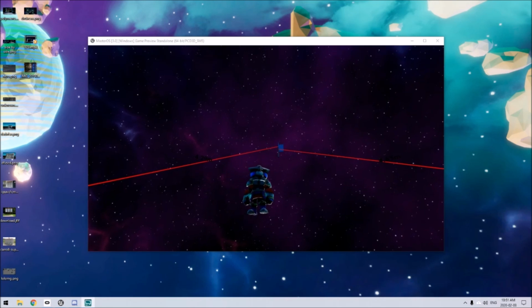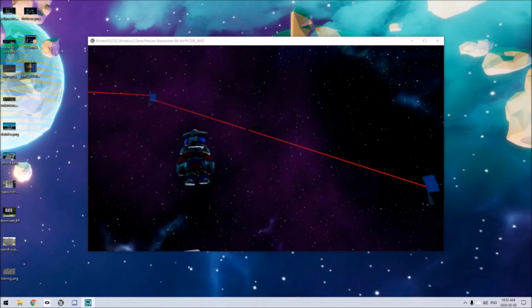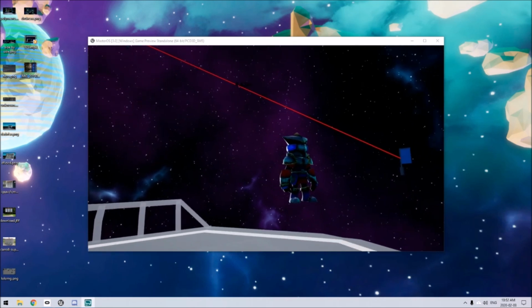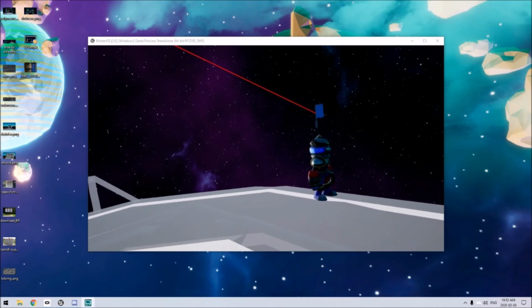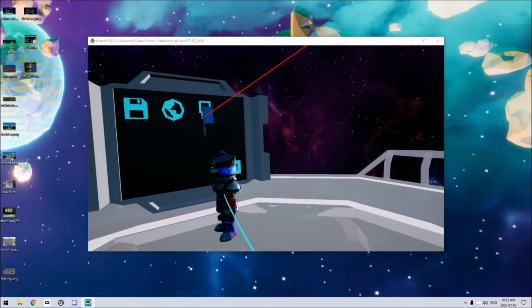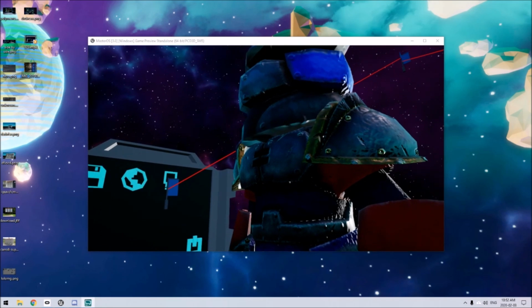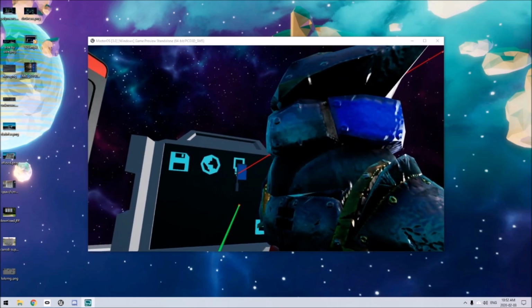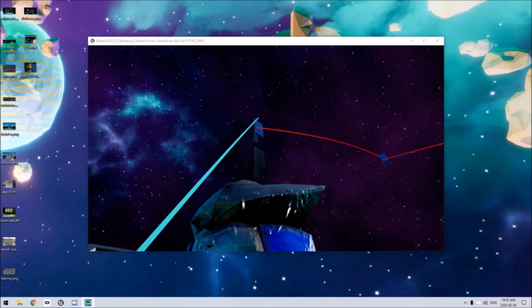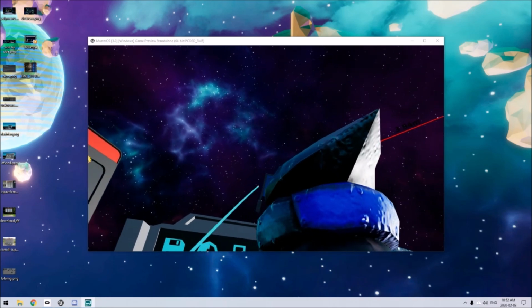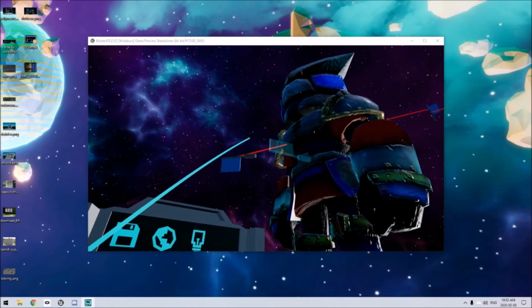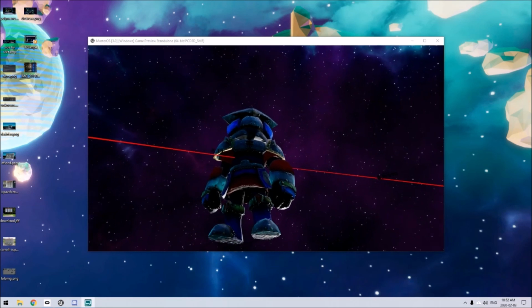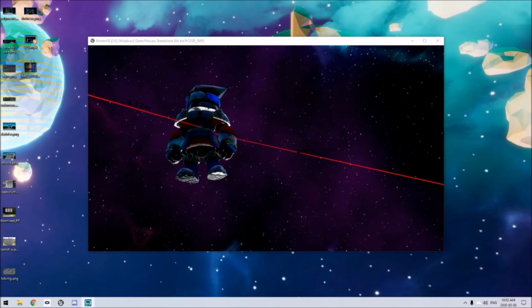When it reaches the next one, it's going to intersect with that one and move along to the other path. This is just in case you want to make them move along predefined pathways, and of course it's going to work regardless of the scale. Where is it? There it is. So you can make your monsters whatever size you want.